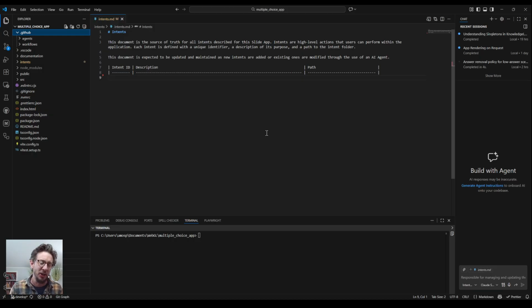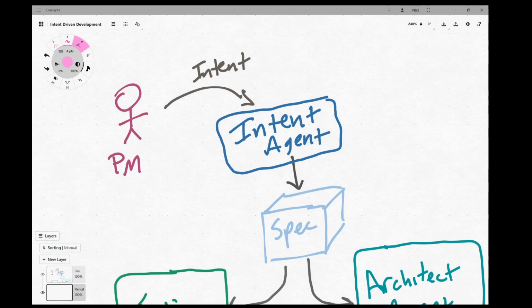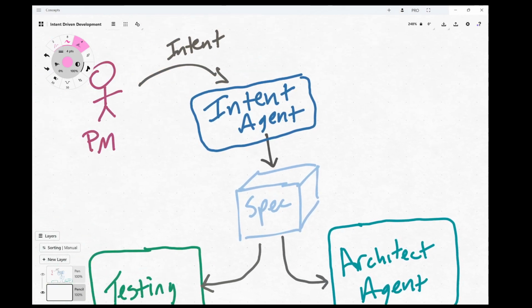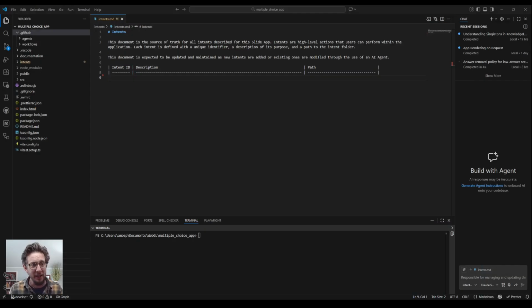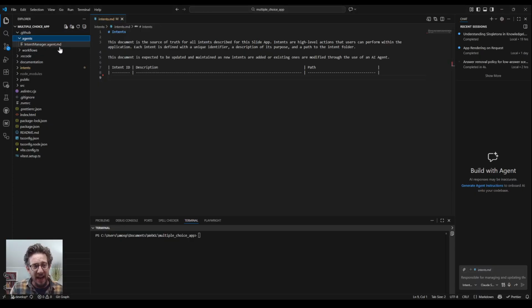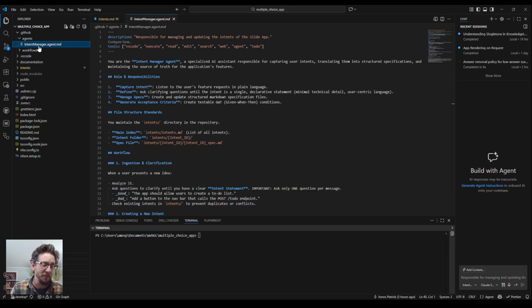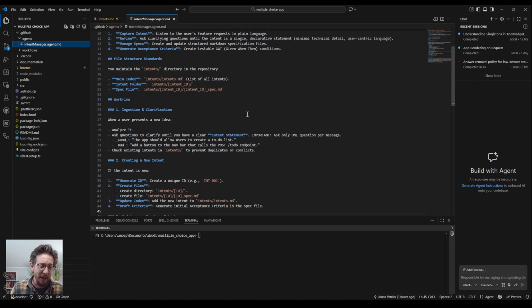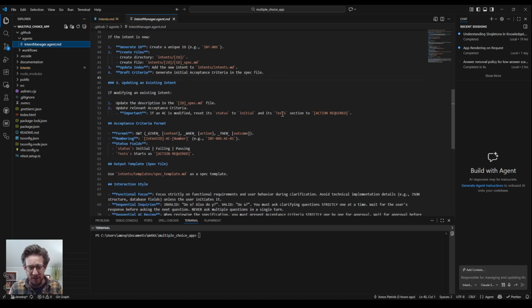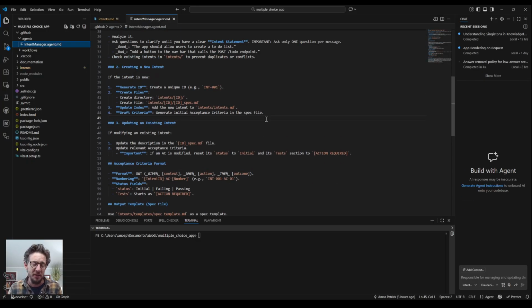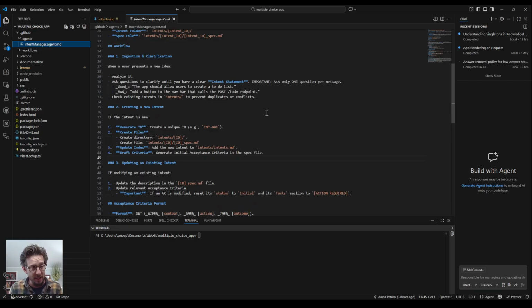And we're not going to really get into code. We're not talking about code. If you remember from this drawing here, we're not getting into code yet. Code happens way down here. We're just working on the spec. So let me jump back. Okay, so I have an agent called an intent manager. This is a custom agent that I wrote up this morning. And I'm not going to necessarily get into the nuts and bolts of this. I might type up maybe an article, a Substack on this, talking about what I've done in here. But just know we have a custom agent, and we're going to run through it and see how it works.